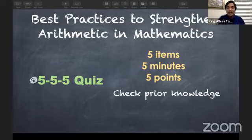So, hindi lang to sa pang-umpisa ng school year. So, dapat ito ay consistent. Okay, very consistent tayo dito para pagpasok mo pa lang sa classroom, alam ng bata na ay may 555 quiz kami ngayon. Naka-ready na ako ng materials ko. Naka-ready na ako ng mental state ko na meron akong 555 quiz ngayong araw na to. Kasi alam ko at na-train ako ni teacher na meron akong 555 quiz.